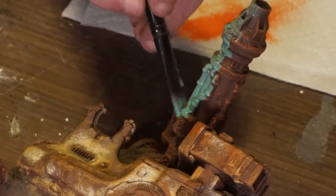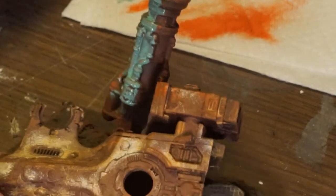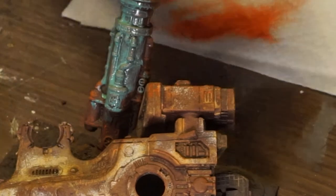By coating the entire surface of the pipes, you ensure that it gets all the way into the crevices and stains some of those flat surfaces. Then when you come back with a paper towel and wipe off the excess, you're left with a really nice patina effect.